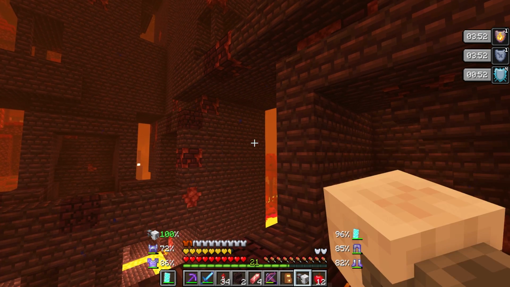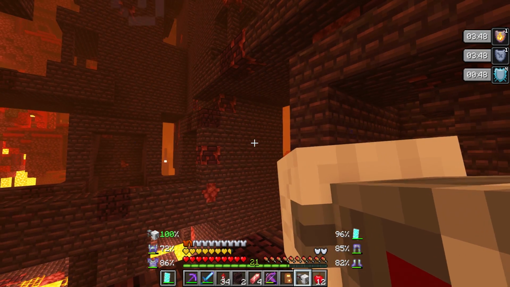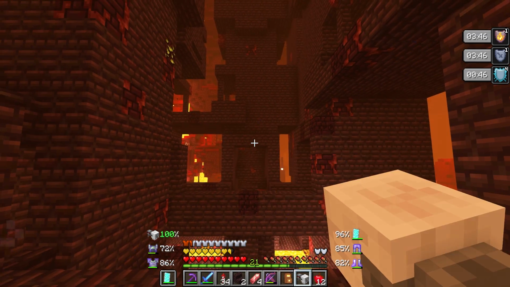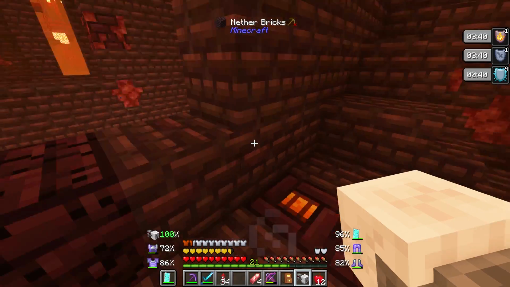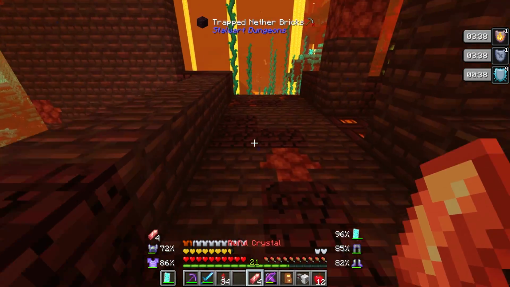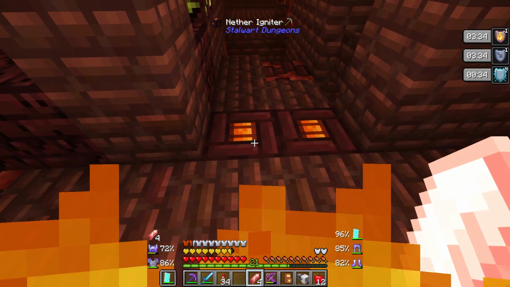Wait, isn't this supposed to shoot projectiles? Shoots fireballs? It's not shooting fireballs. Maybe I need the fireballs to do it. Awful crystal. I don't know what the crystals are for. They don't show a use. But that's pretty cool. Also, these catch you on fire.